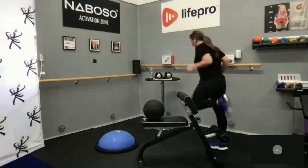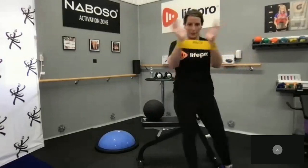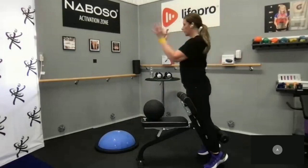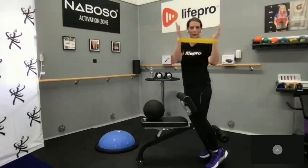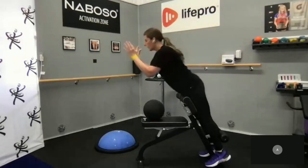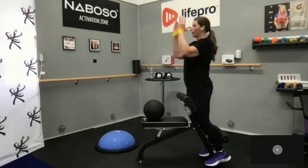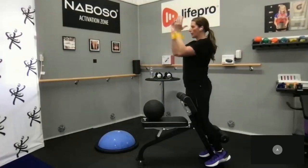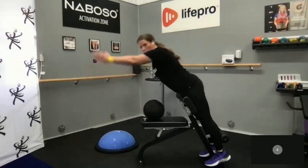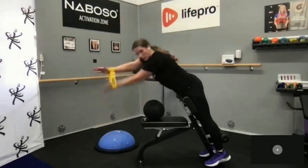Another way that you can spice this exercise up, we take the mini loop band, okay? We put the yellow band around our wrist. Now we're firing the arms instead of just going through the motions, okay? So arms are creating enough tension on the band that it's not just hanging, okay? So we're here, we can just hold here. Just open those bands, coming back up to top, open the band apart, coming all the way down, opening the band, okay? So we can open all the way through, and now we're truly working fingertips to toes, okay?